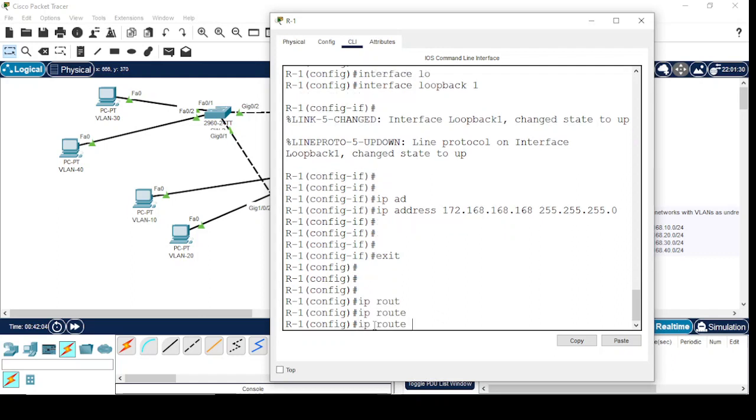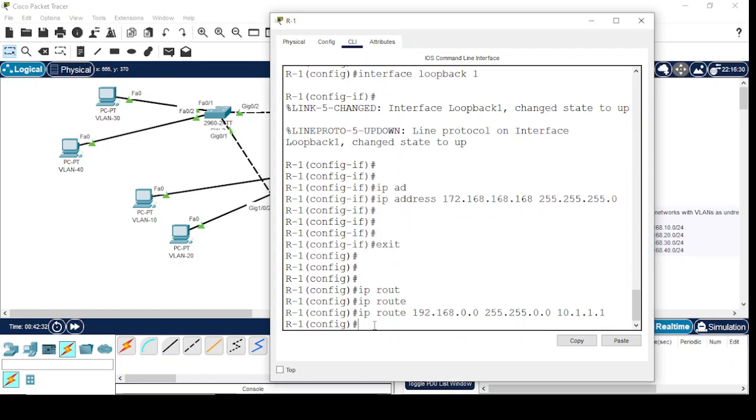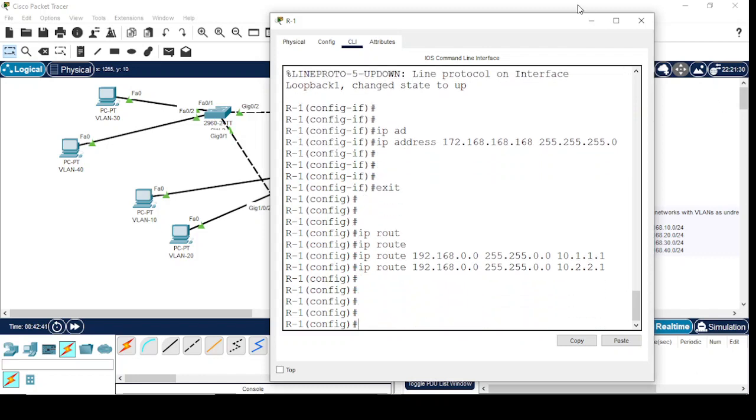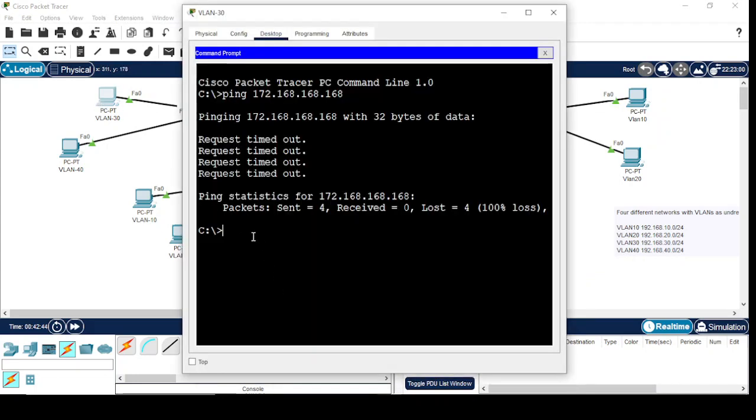IP route 192.168. Let's add only one route, 255.0.0 via 10.1.1.1. Now let's check our ping.